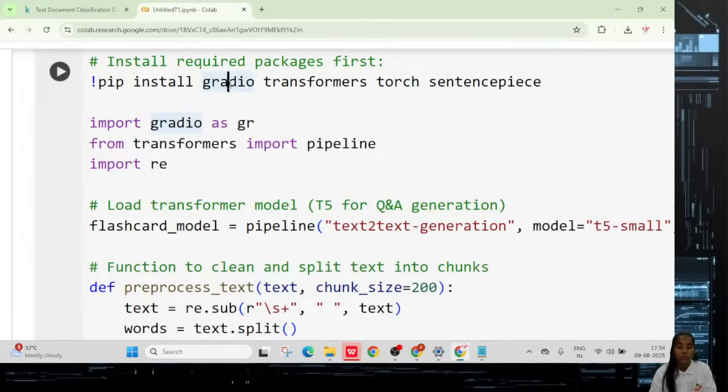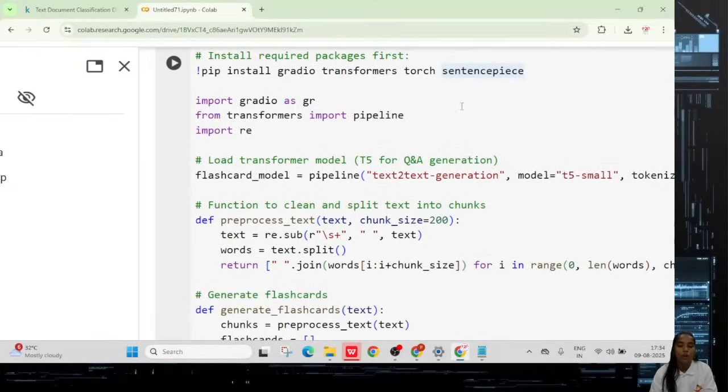Gradio we are using for the user interface design, the front-end part setup. Transformers to load the type of prompts and as well as select the large language models. Torch will work for the neural network constructions wherever you're having, and SentencePiece will work for the text-based requirement. Like that you have to load your libraries.